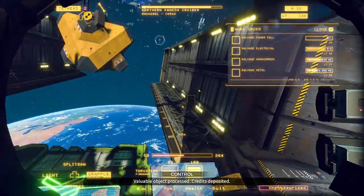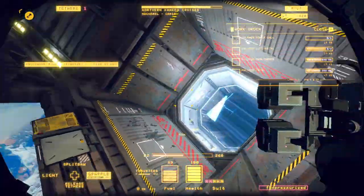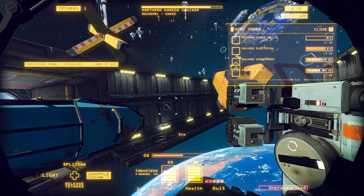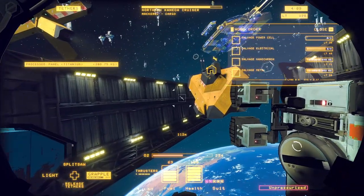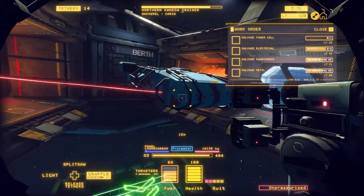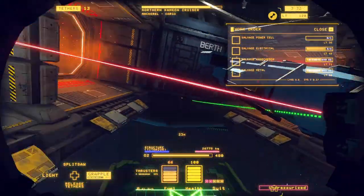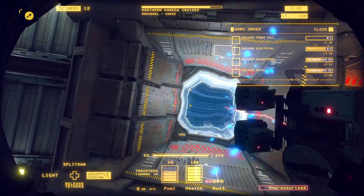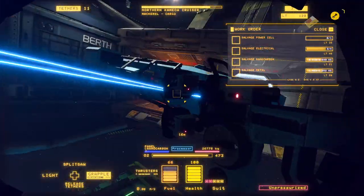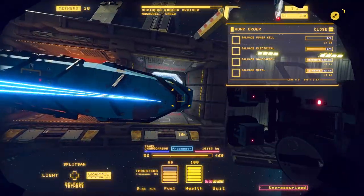You can also pull the plating off with your grapple, but I just fire tethers and buy more — it's quicker and more efficient. The idea is as much money for as little time as possible. We headed back to get additional tethers and now we're back at the ship, going to multiply those tethers and pull the side of this vessel off in one go. Find a square spot on the end that won't cause the tethers to break, then put three or four on there to get that piece moving.